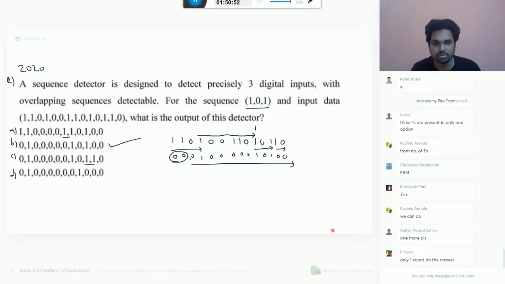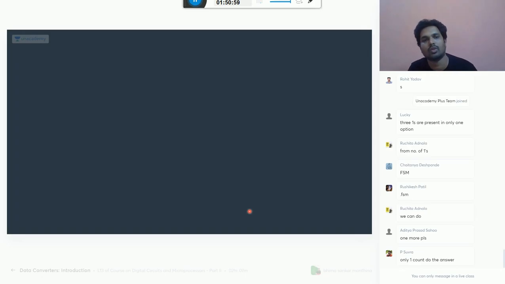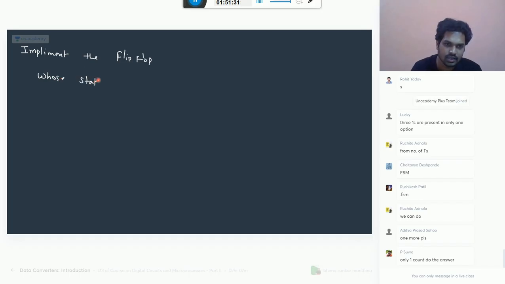Okay. So now, draw the state diagram of, implement the flip-flop whose state diagram is given below using SR flip-flop.